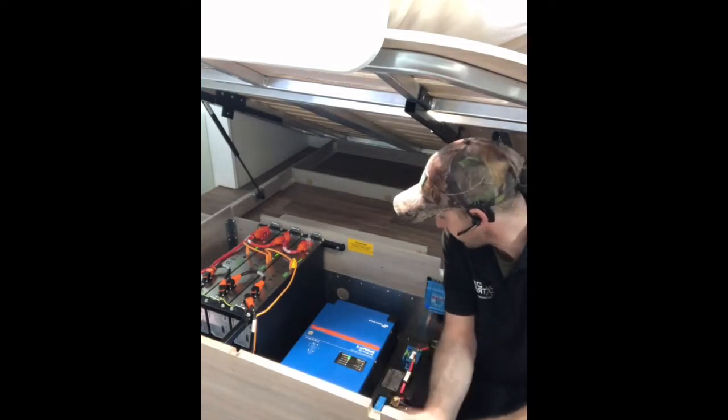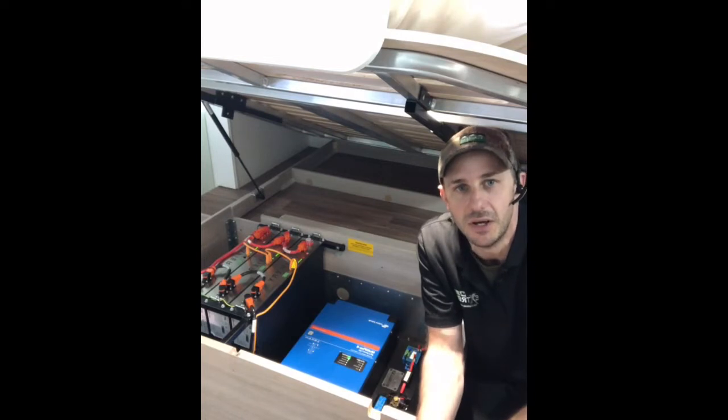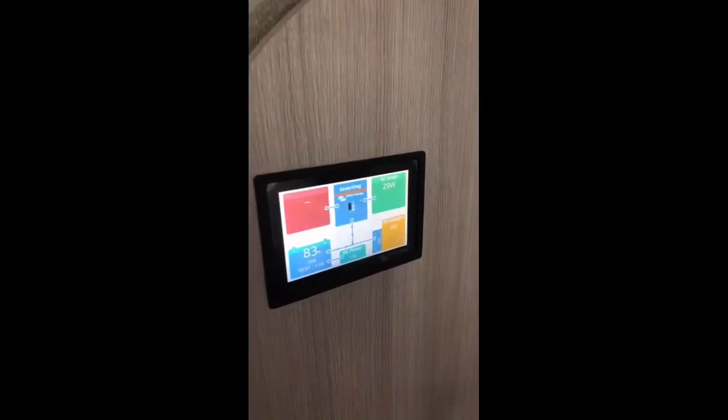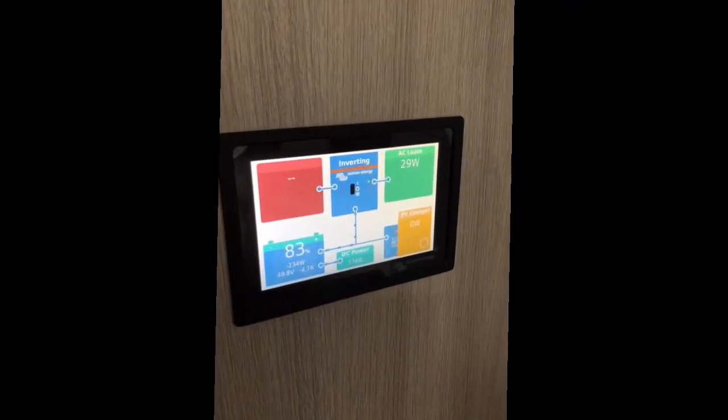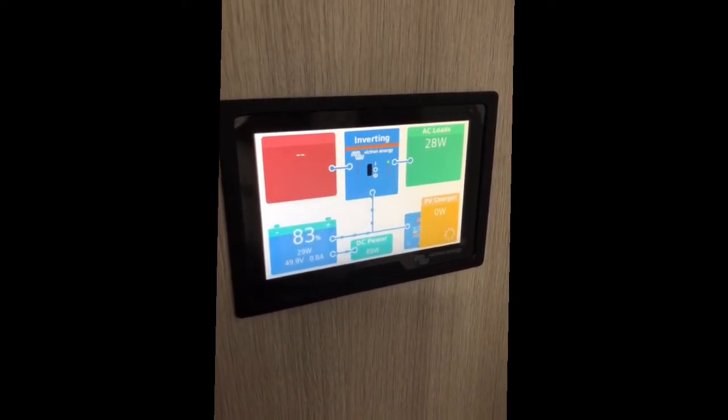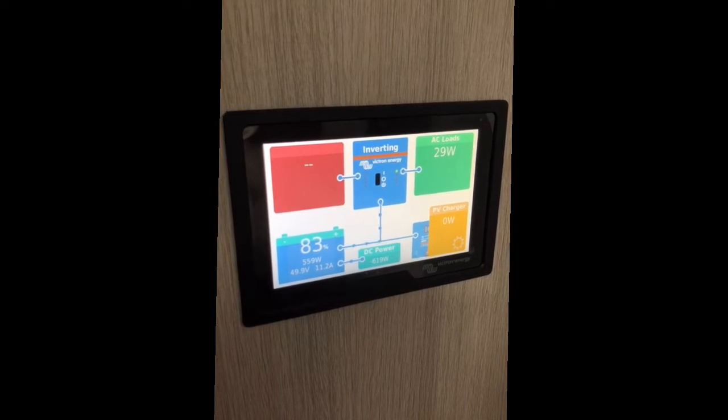This setup here is all running now, so I'm going to give you guys a quick run. I'll run the AC — we'll fire up the engine and show you some numbers. Riley's going to fire up the engine here, let me just watch this for a moment. Now it's on idle.